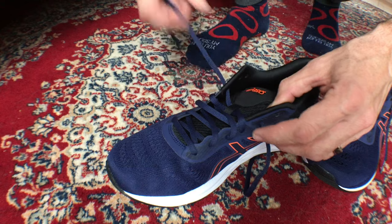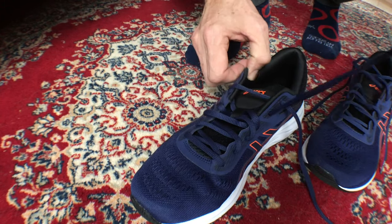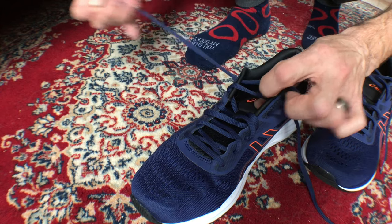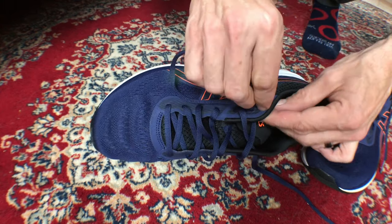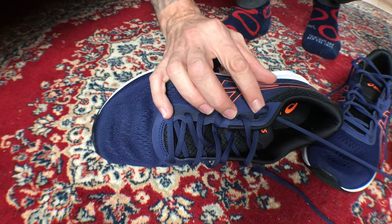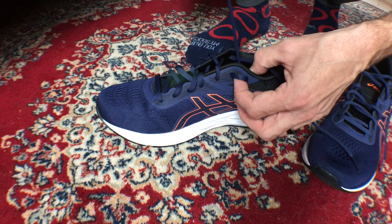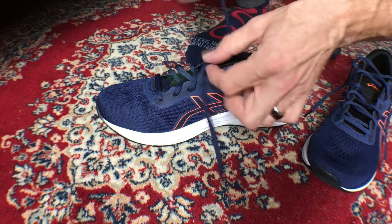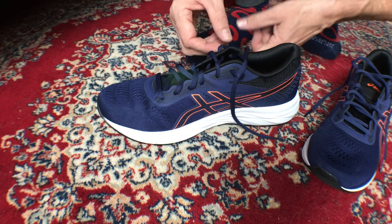This is really great to prevent blisters and sneakers from slipping. I have plantar fasciitis, so I use this to prevent my sneaker from slipping and causing any foot pain — it's really helped out and been very beneficial. If you're running short distance, long distance, or training, really anything where your sneaker is going to be moving, I think this is really going to help out.